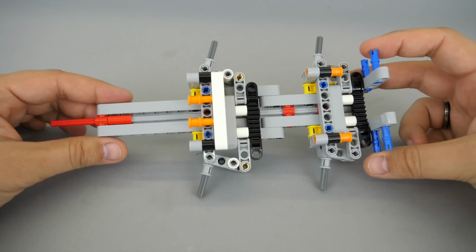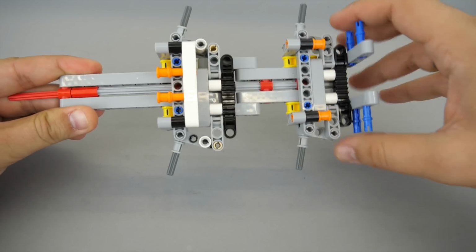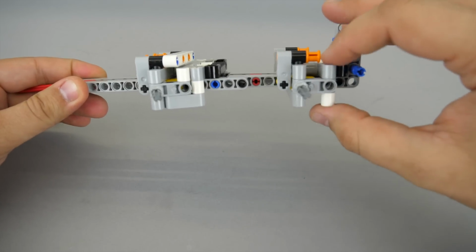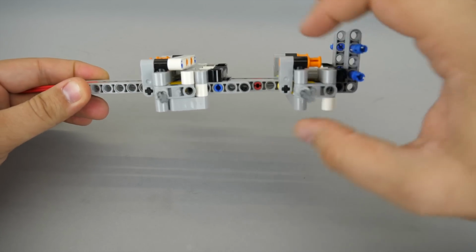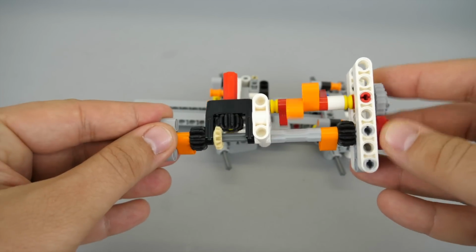The 2 steered axles are already built. You can see the difference between the length of the steering arms on the 2 axles. That will enable them to have a different turning angle. The next step requires some attention or it can go wrong in multiple ways. This assembly has parts for the steering and the crankshaft as well.